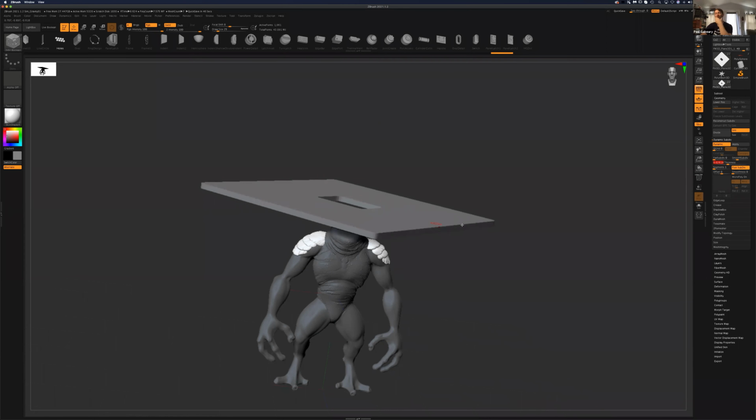I'm now going to tell ZBrush, this is my selected mesh, this plane. I want to tell ZBrush, collide with everything else that you see that's in the scene right now, which in this case is my gremlin's body. So I'm going to come up here to the Dynamics menu, and I'm going to tell it to calculate the collision volume. So I'm telling it for this mesh, go look at everything else that's on and calculate that.